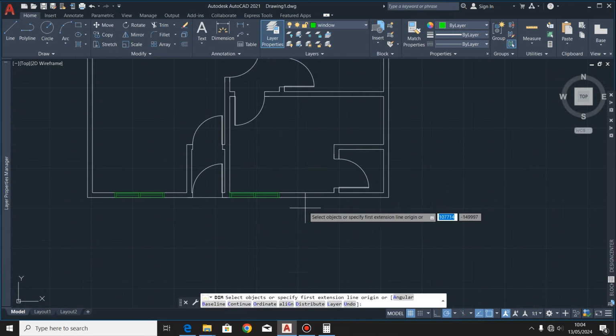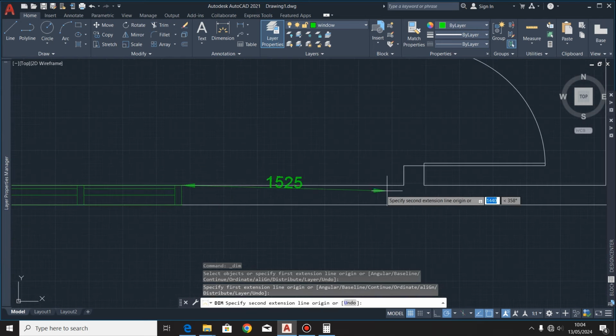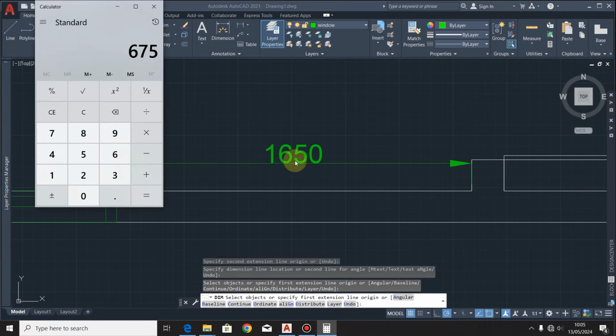So next, I'll find the distance from this point up to that point, which is 1650. So you divide this distance by 2. So I'll use my calculator. 1650 divided by 2 gives me 825.